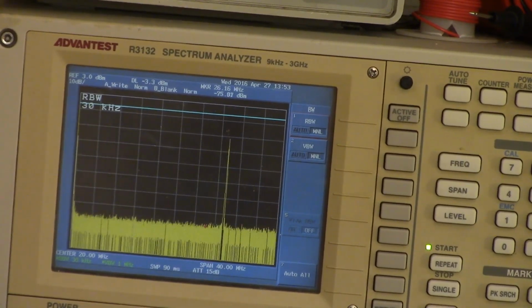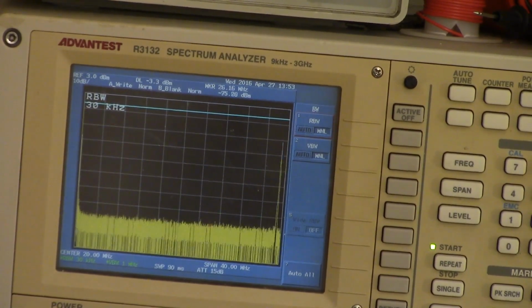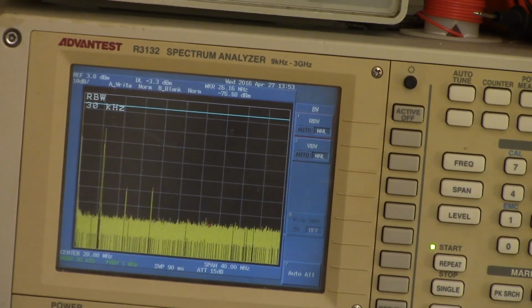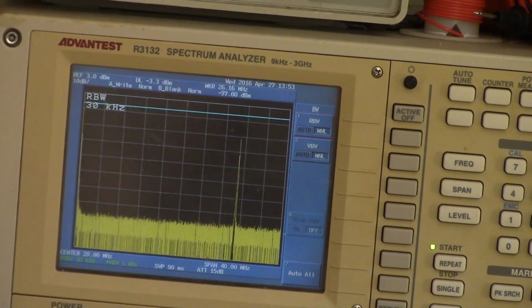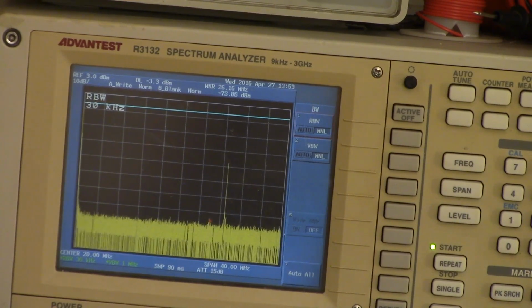and then you can do things with it. For example, if you're designing a filter, you could feed the tracking generator into the input of the filter, and then the spectrum analyzer could read the output of the filter, and you get a beautiful shape, a waveform describing how effective the filter is with the cutoffs, bandwidth, and all of that. The easiest way to understand the tracking generator is to feed that output into the input of another spectrum analyzer. And here the Rigol's tracking generator is going into my Advantest spectrum analyzer, and you can see the tracking generator output, again the local oscillator of the device, is marching across the screen as the Rigol sweeps from 0 to 40 megahertz.